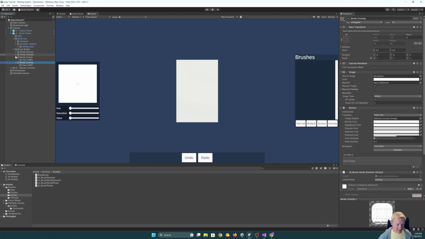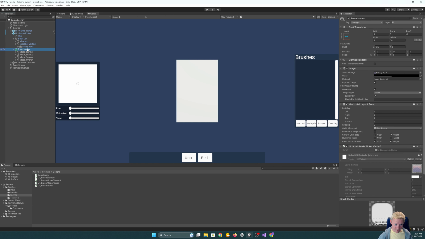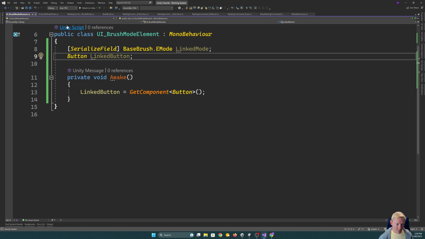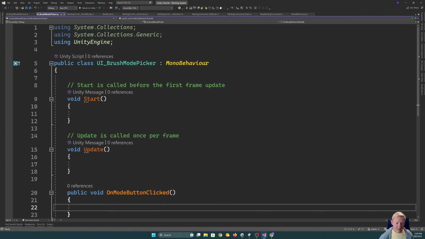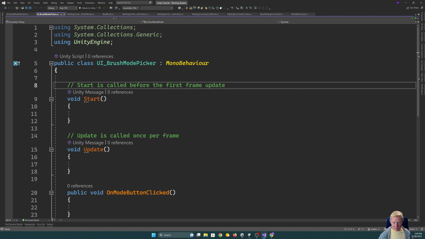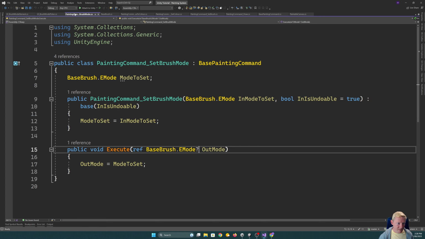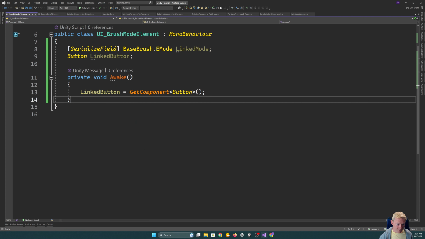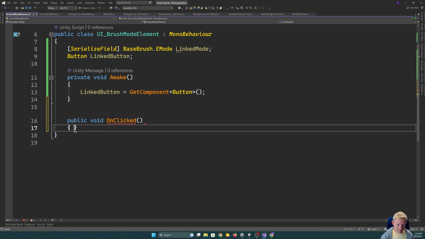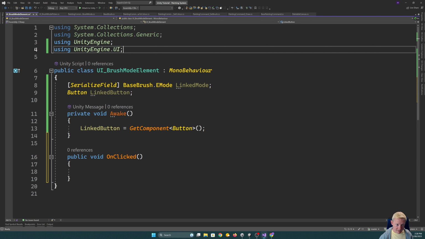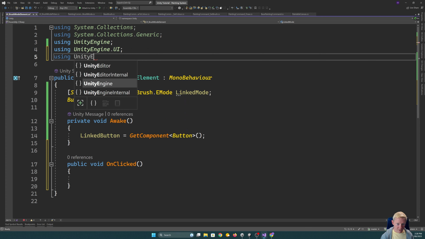The reason I'm doing this is it's going to make our life a lot easier in that in the brush modes here, I can grab all of those mode buttons and do any of the binding to on-clicked stuff potentially as part of that. So we'll have public void on-clicked, and I'll create here using Unity event or UnityEngine.Events.